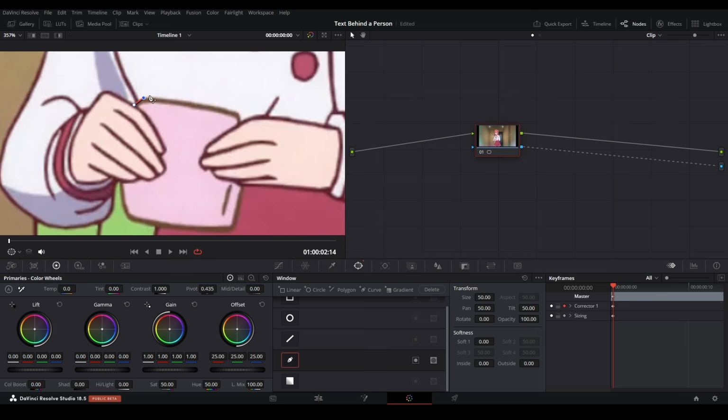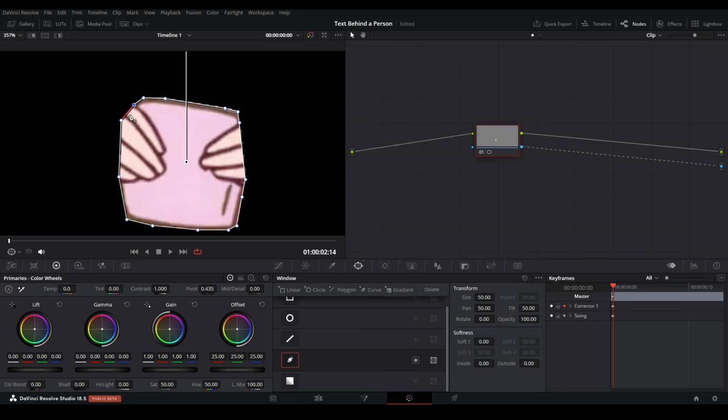So the way we can do this is we do as many points as we want, because for this one I'm going to change the shape of the pen tool every single time, and that's kind of what I like to do with the masking in the color page. Otherwise I would just be masking in the Fusion page. But other than that, we have our mask like that. If you want to curve the points, you can: if you hold down control and then drag on a point, it will create a curve, and you can adjust the curve just like that.